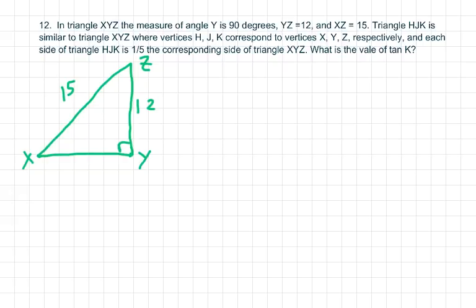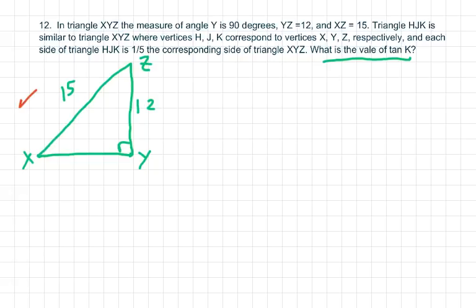Alright? So trigonometric functions are ratios. So it doesn't matter whether X is an angle in a huge triangle or a small one. Tan of X will always be the same, and that's what we're looking for. We're looking for tan of K. So basically, all we have to do is find this one. We don't even need to bother drawing HJK and finding all the side lengths. It's just unnecessary. So we're just going to draw this one, because the angle is the angle.